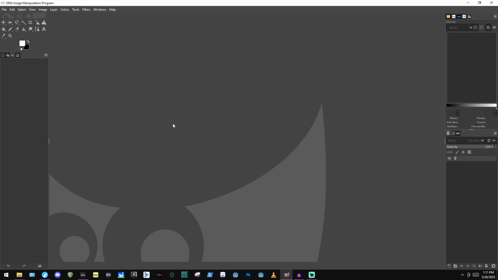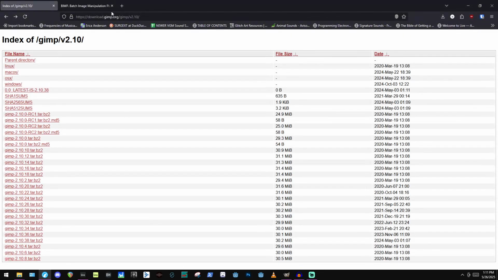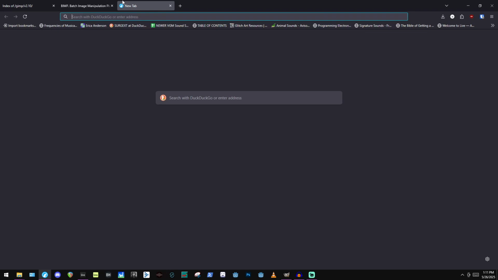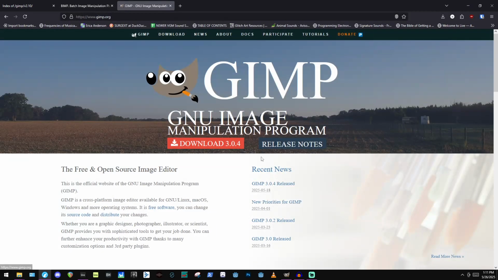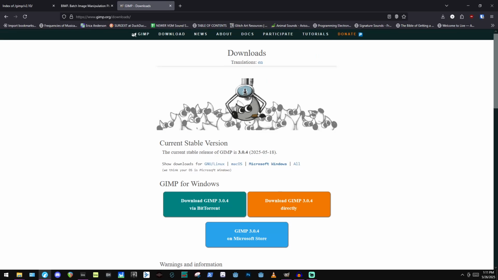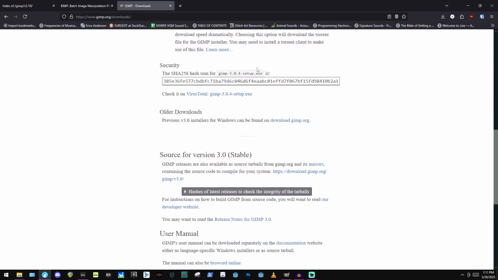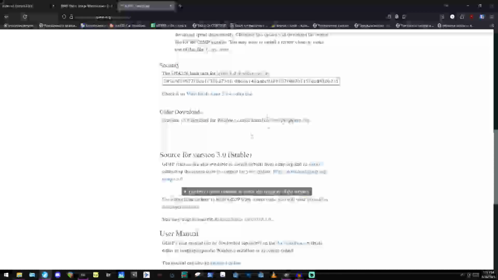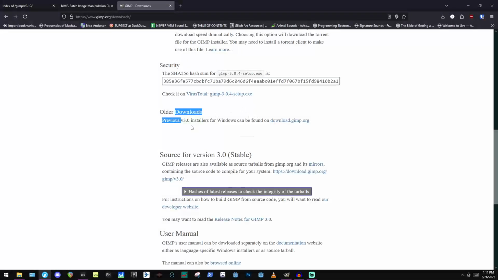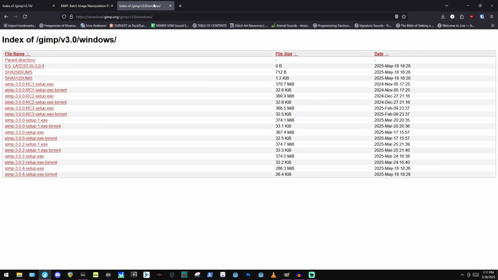So, step 1, install GIMP 2.10. Now, if you go to the GIMP website, you're on the downloads page. There isn't a see all versions option. Actually, I guess there is this. Previous GIMP 2 installers for Windows can be found on download.gimp.org. You can follow that.